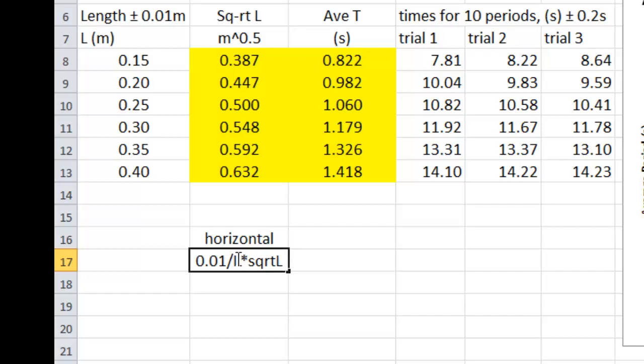So this is going to be our horizontal error bar, it will be 0.01 divided by L times the square root of L, so we can type that in like this. Now, we need to also take half of this. So we can either divide by 2, or you can multiply by 0.5. The reason we do this last little step is because we're taking the square root, and with uncertainties, any power gets multiplied. The power of square root is one half. If we squared, we would need to double. If we cubed, we'd need to triple. If we cubed root, we'd need to take one third of it, but we're taking the square root, so we need to take one half of this.